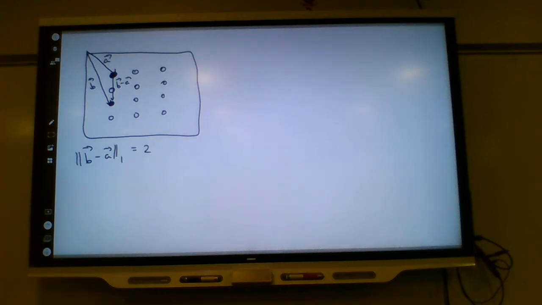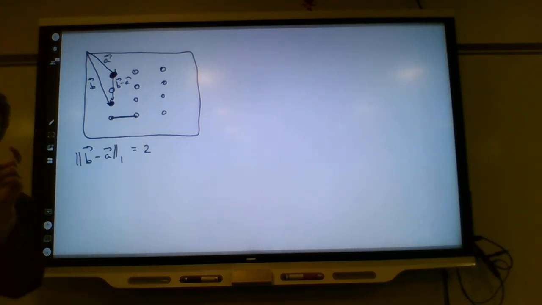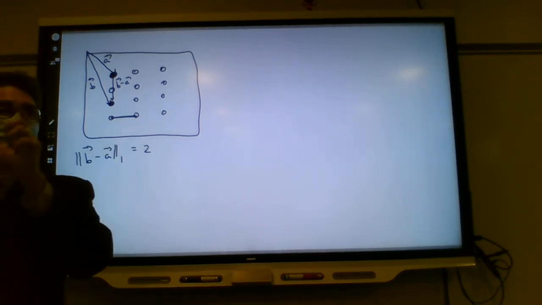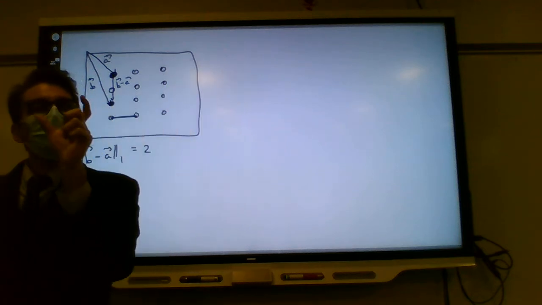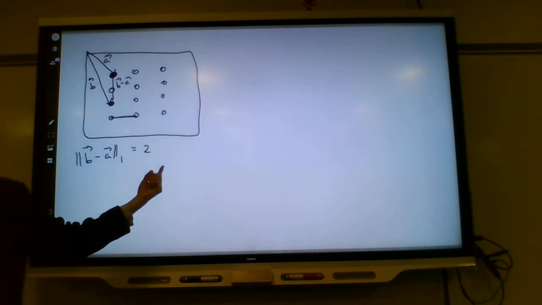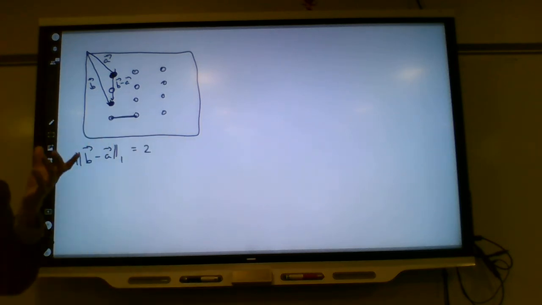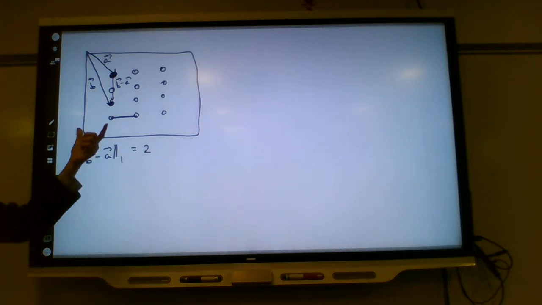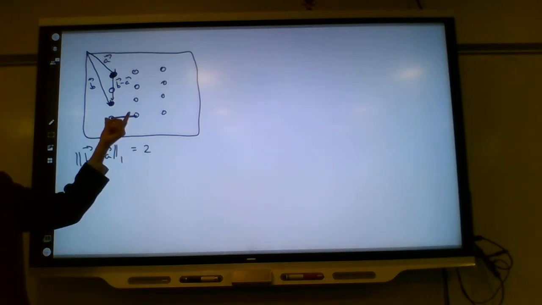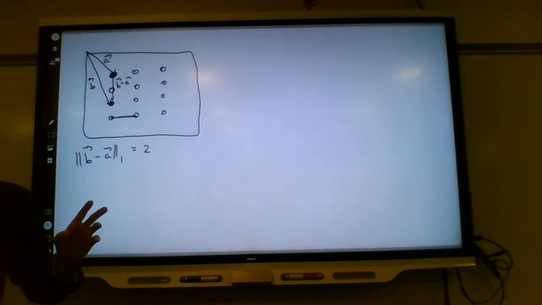So what would we do? What would we think of? We think of whatever that distance is, however we've created our dots, that distance corresponds to 1 in this context. It might be 50 pixels, it might be 100 pixels. I don't know, however far apart you've put them. But it's some distance, and that distance then corresponds to 1 grid unit.